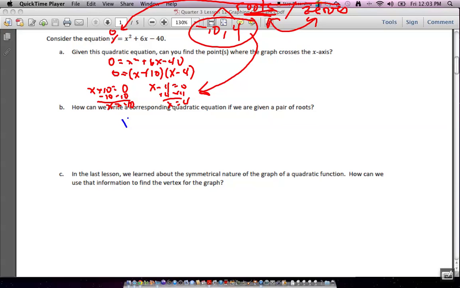Well, watch this. One of the roots is negative 10. One of the roots is 4, agree? Now, checking out what we did here, I can reverse all the steps. If x was negative 10, then didn't I have to subtract the 10 from both sides to get to that point? Right? So if x is negative 10, then isn't it true that the factor has to be x plus 10? Does that make sense to everybody? Right? Look at it this way. If it was x plus 10, wouldn't you subtract the 10 to get to negative 10?